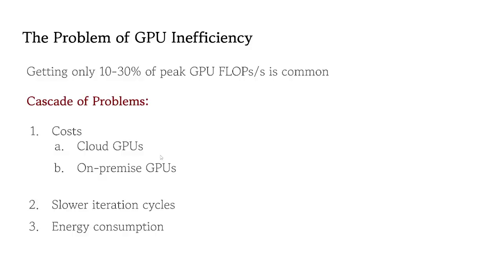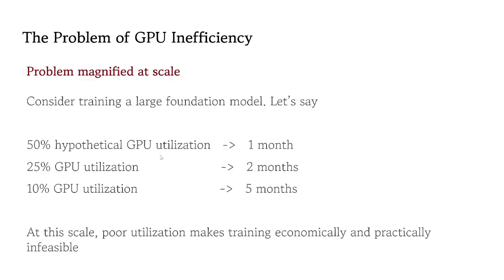And finally, if you are using GPUs for longer, because they consume so much energy, the electricity bill also goes up significantly. And it's not just about the GPU consuming electricity, it also creates heat, and then the cooling infrastructure also takes up cost. And the problem of GPU inefficiency is magnified at scale.